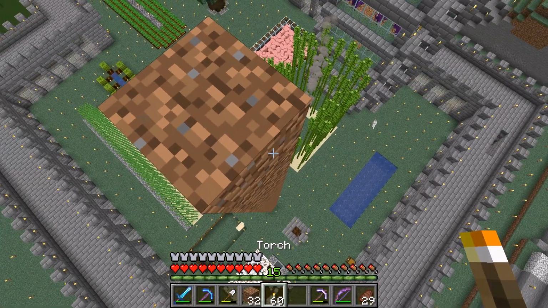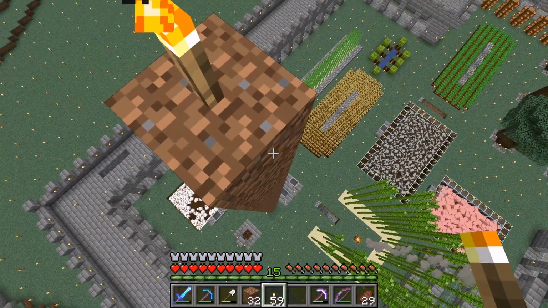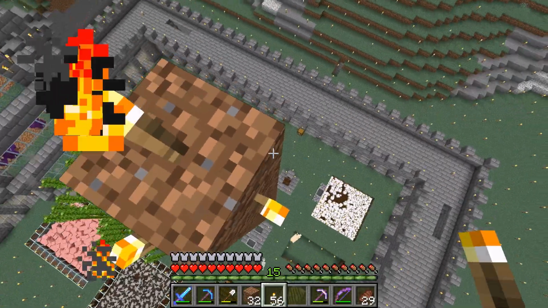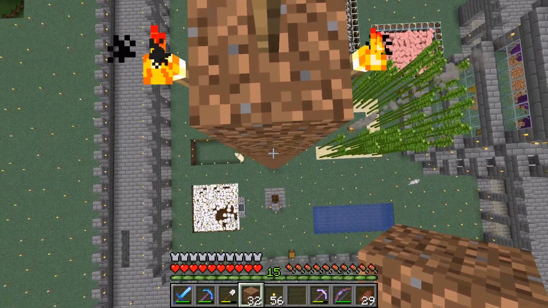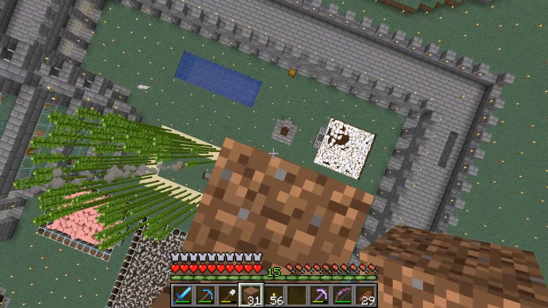Now, what I like to do is I like to stick a torch at the top. Maybe even throw some torches around the side. Getting down is tricky. You want to do that edge building thing where you crouch. Right? It will drop down.